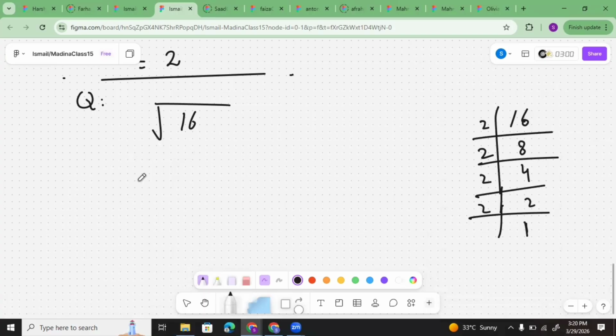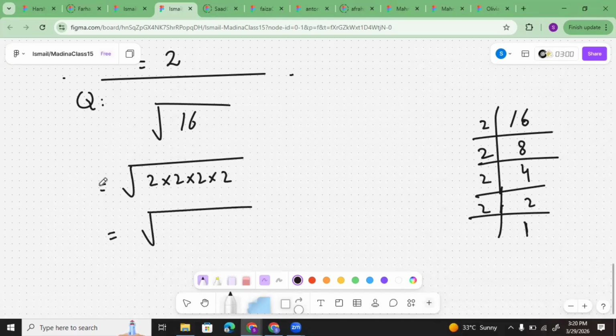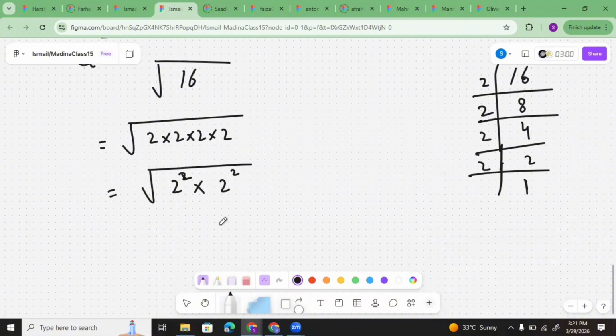Yes, clear. Now you know that you can multiply the left values, and we will get the whole number. So it will be 2 multiplied by 2 multiplied by 2 multiplied by 2. You can see that 2 appears 4 times. Am I right? So we need to make the pair of 2. First, I will join these two. I will get 2 power 2. And there is a multiplication sign. I will write that similarly. Then I will join these two. So I will get 2 power 2. You know that this power 2 will cancel with the square root. So you will get 2 multiplied by 2. Understand or not? So 2 2s are 4. So this is the answer that should be given.